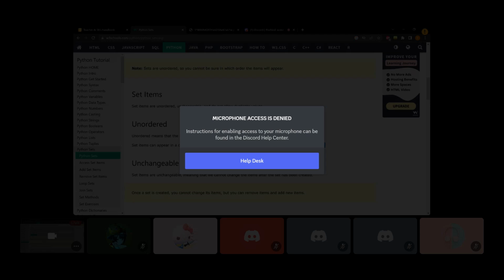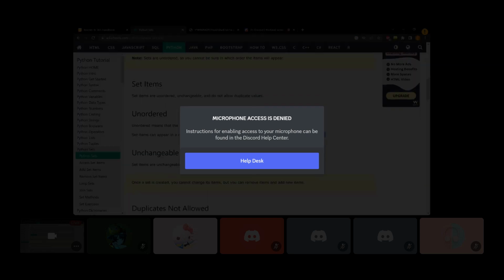Okay, another important thing to note as well is that set items are unchangeable, meaning that we can't change the items after the set has been created. So if we created a set, we can't go back and change the value of the items after it has already been made.